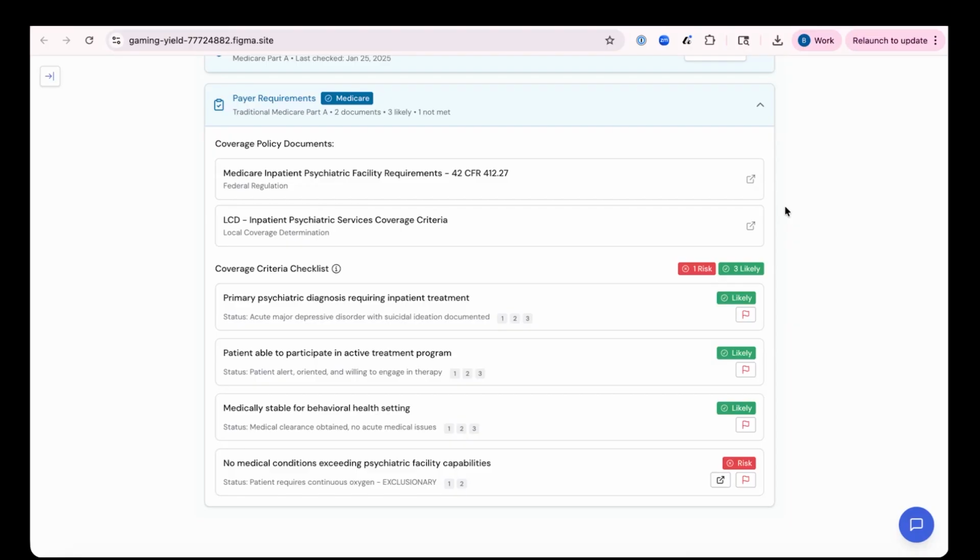What that allows you to do is reduce denials, provide all the evidence a payer will need to support that patient. If there's any subsequent denials and you want to appeal, you have all that documentation to make your case. So super important for improving authorizations and appeals and making sure that you as the facility are able to admit patients who are appropriate and for patients to get the care that they need as quickly as possible.